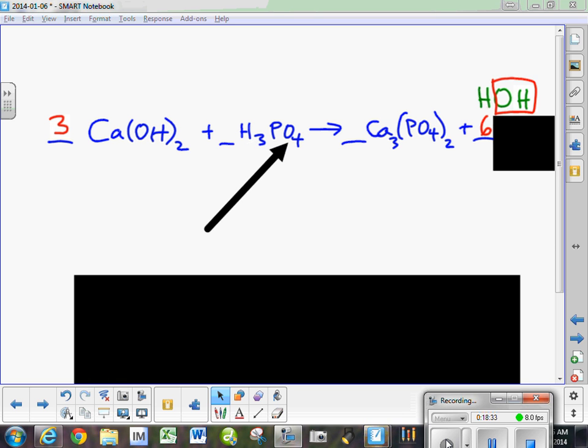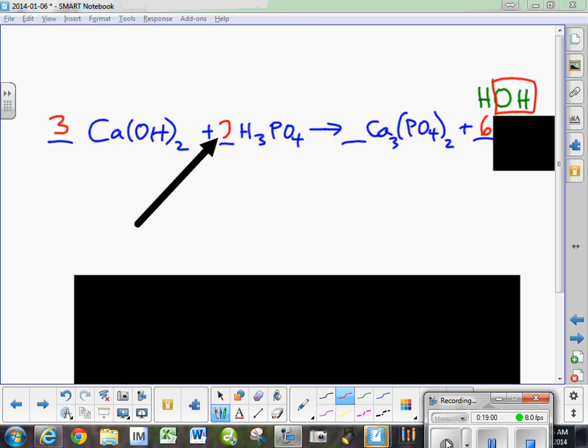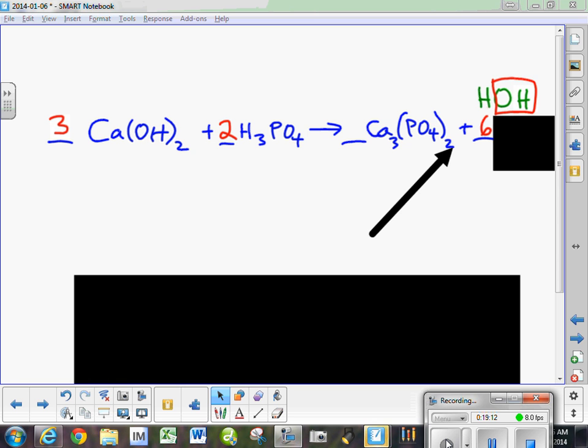Let's go on. Phosphates. How many on the left? Don't get trapped by that. That 4 means 4 oxygens in the phosphate ion. Okay? Isn't that easy to get tripped on? Yeah. Okay, so how many phosphates over here? 2. Okay, what do I need here? 2. Now I have 2 phosphates on the left because of this. I have 2 phosphates on the right because of this. And I dare say we are balanced.